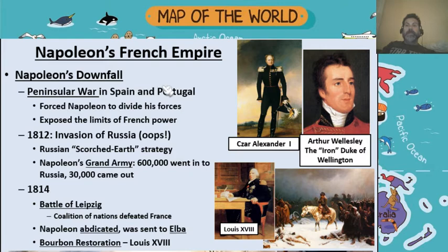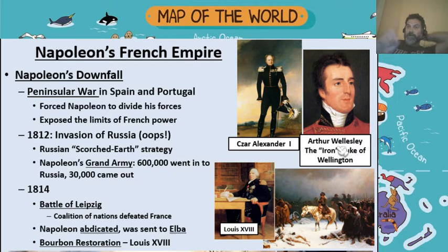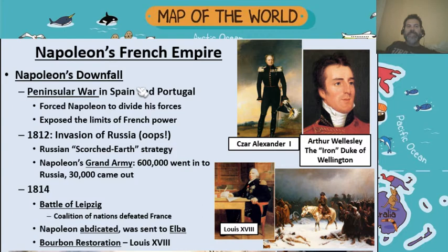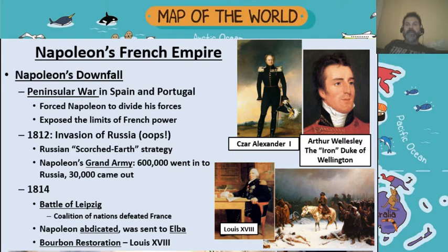In Spain and Portugal, the guerrilla war turned into something bigger. The British sent in troops, and this became known as the Peninsular War. The general who led this effort for the British was named Arthur Wellesley, the Duke of Wellington — he became known as the Iron Duke and was the number one pain for Napoleon for the next several years. The British supported the Spanish and the Portuguese and drove the French back into France. This forced Napoleon to divide his forces, and it was the first real exposure where French power was clearly limited — where Napoleon didn't have the invincibility that others had thought he had.